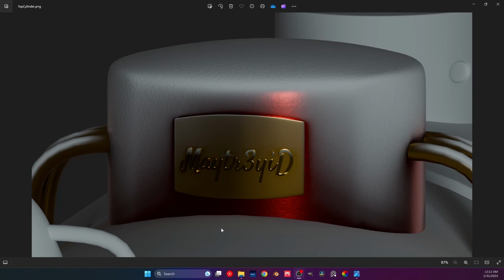What I figured out later on is that this had a subdivision surface with adaptive subdivision. Because we were so close to it with our camera, all these parts here were detailed like crazy, because it's a level 2 subdivision with adaptive subdivision, which subdivides the geometry in accordance with how close it is to the camera.